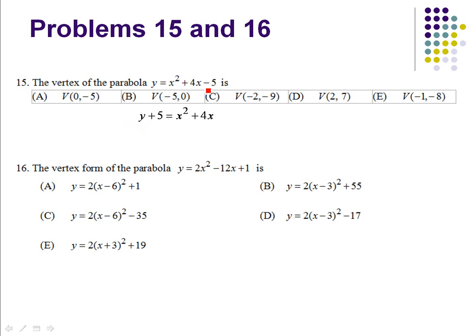First step, add 5. So you get the x's alone by themselves. Then I'm going to take half of this term, half of 4, and then square it and add it to both sides. So added 4 over this side, got 9. This factors to x plus 2 times x plus 2, becomes x plus 2 squared. Then I can subtract 9. So my vertex is going to be the opposite of this term, so it'd be -2, -9. The answer there was C.